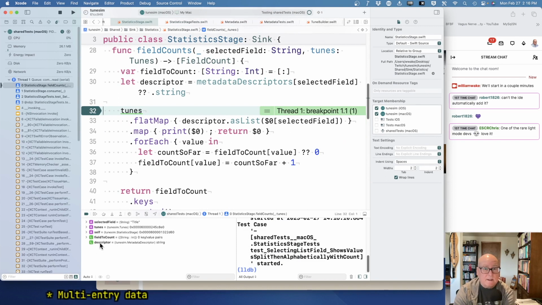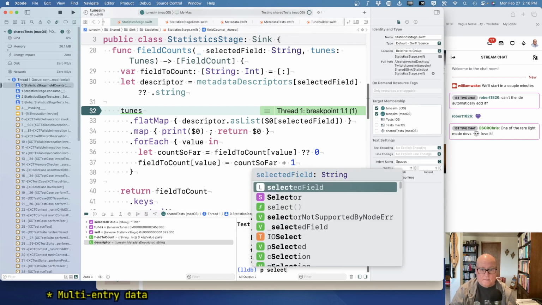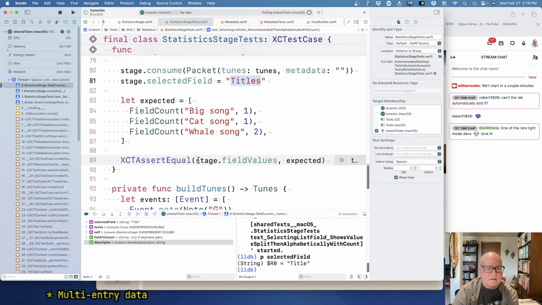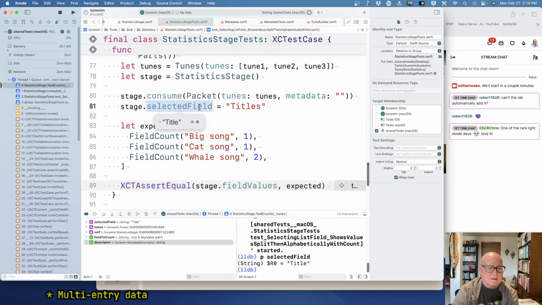Descriptor is string. Title. Am I on the test I thought I was? Select field.